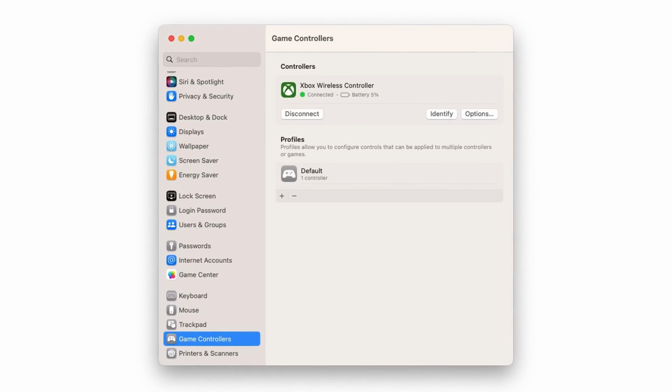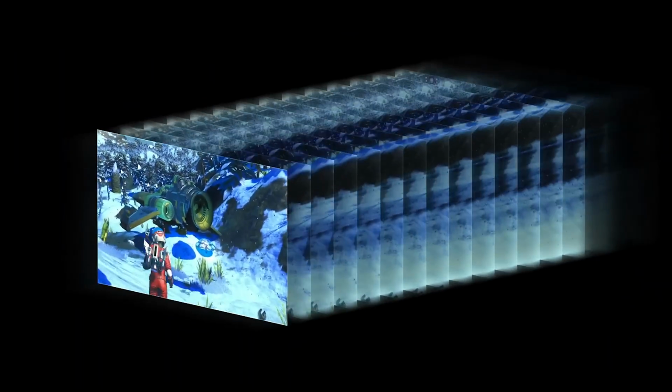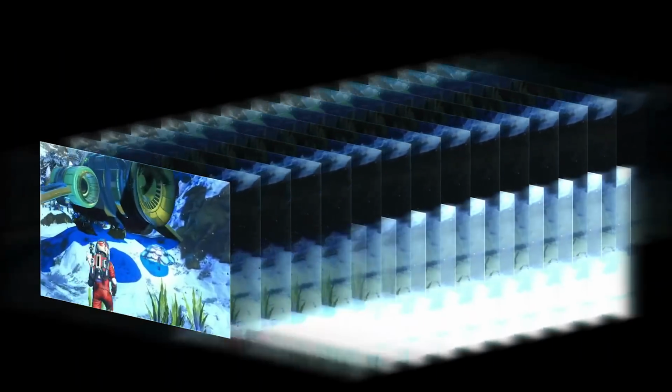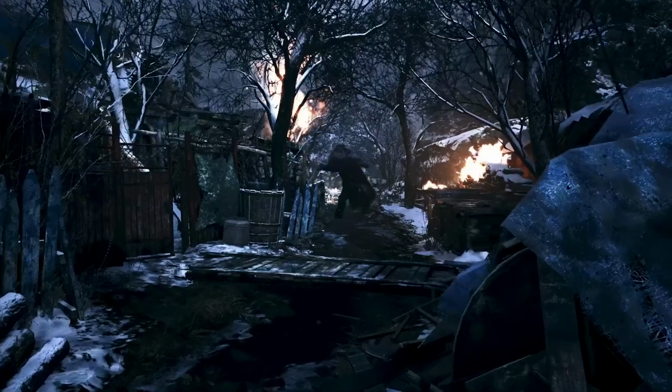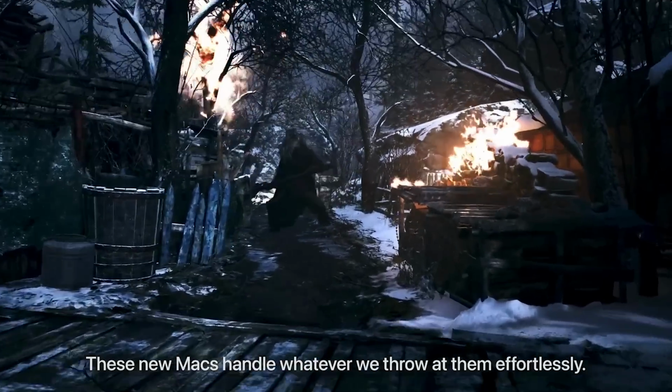And there's also a new game controller menu for managing your game controllers connected to the Mac. We saw that Apple is really pushing hard on gaming with their new Metal 3 framework and Apple Silicon to push even better graphics and frame rates while reducing game load times. But to me, it's a lot of the same stuff. If the Mac doesn't support the top games like Roblox, Valorant, and Fortnite, it's still gonna be hard to draw in a significantly larger audience if they don't have the games that everyone is playing.